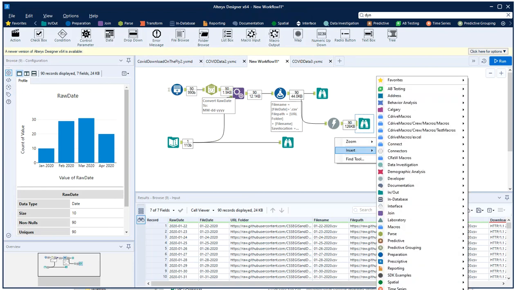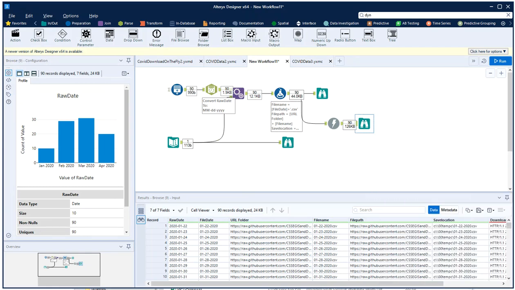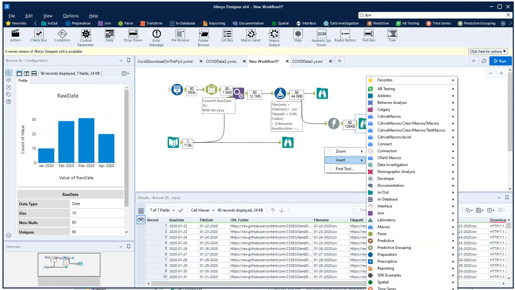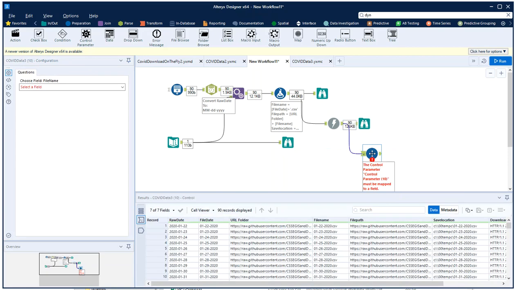You can't quite see what I'm doing off the screen, but there's a COVID data 3 macro that's very hard to insert. I'm going to press the tab. There we go. So let's move that over here, drag that on there. It's going to now ask me what field I want to choose for my file name, and I believe it is file name.